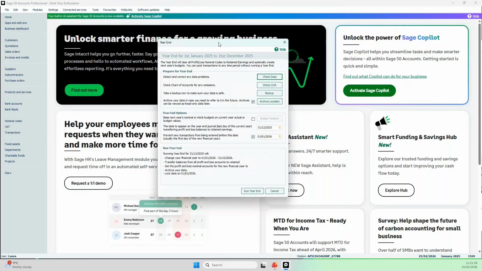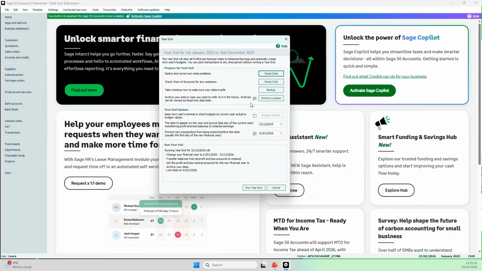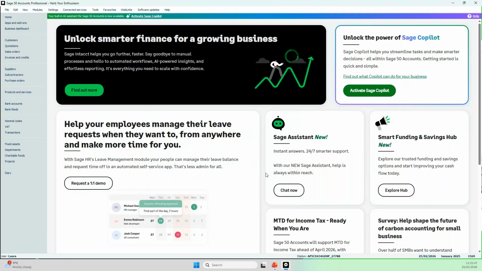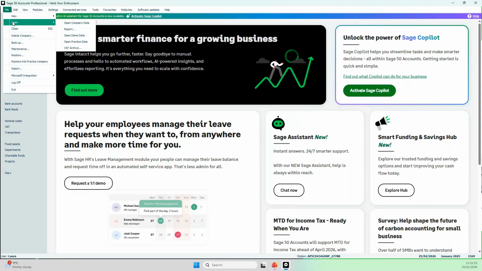So if I open that, because we would never want you to run a year end without being able to take that archive, because it's that important. But then you might not be running the year end if you've got restricted user access on there. But it's still available in that year end option. But just to run an archive, if you were clearing the audit trail, for example, that option's not there. It's also, if I go to File, if I want to open an archive, I don't have the option to open an archive on there. And that's down to my user permissions.